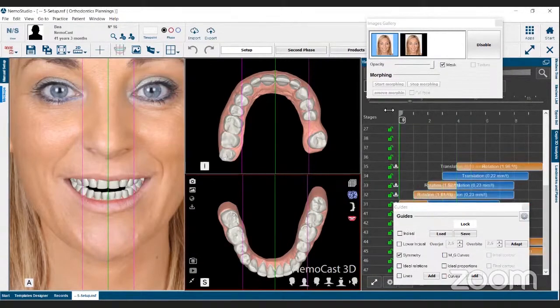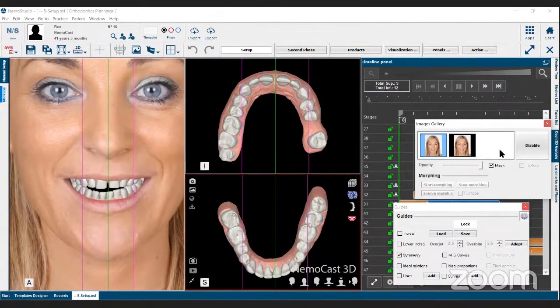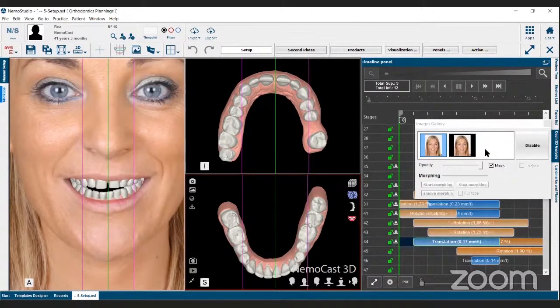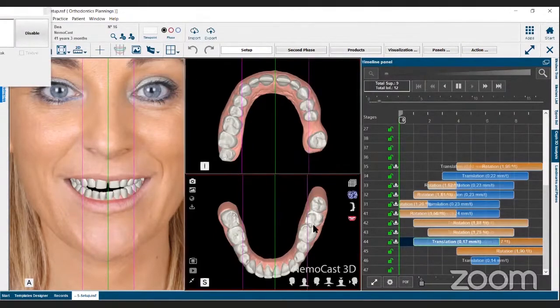Let's do it again as I covered the view. Well, this screen we can take off. This one we need to keep on. So there we go. Here we can see the movements.